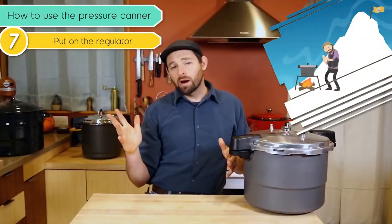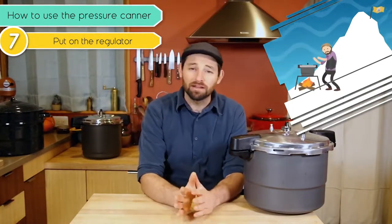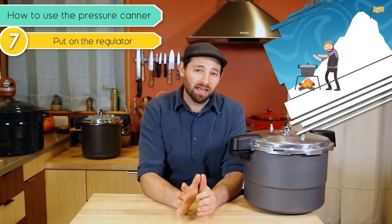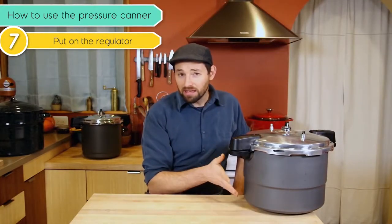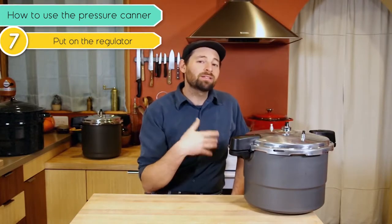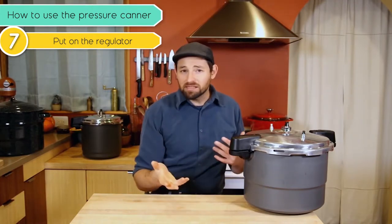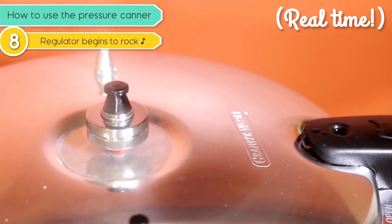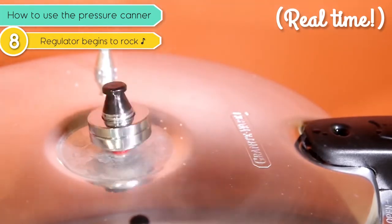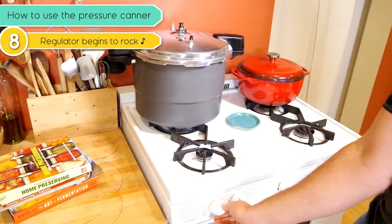A quick note: if you live above a thousand feet in elevation, the pressure in the air around you changes the pressure inside this canner and the length of time you need to cook your food, so adjustments will need to be made. You've still got the whole thing on pretty high heat. Now that you have the regulator on, pressure is building up. Once there's a little pressure in there, the cover lock inside the handle is going to pop up. A few minutes later, you'll see the regulator start to rock — at first it may go slow or really fast. Be ready for it. As soon as it begins to rock, turn your heat way down to low or almost low, and adjust until you get a nice consistent rocking pattern.